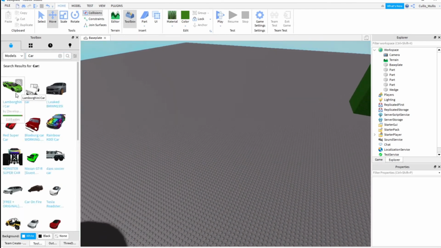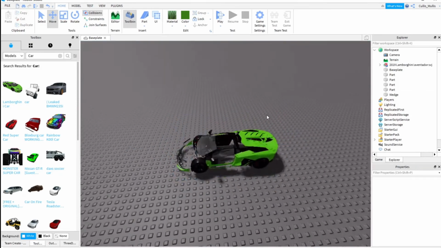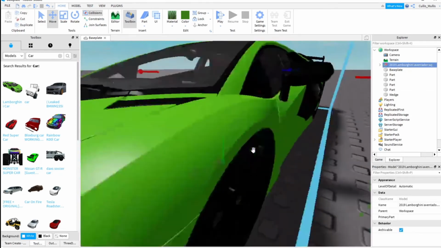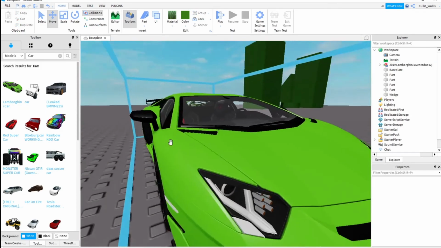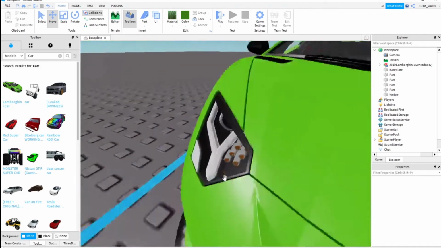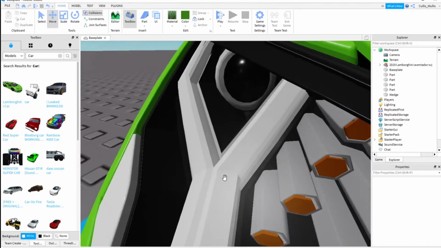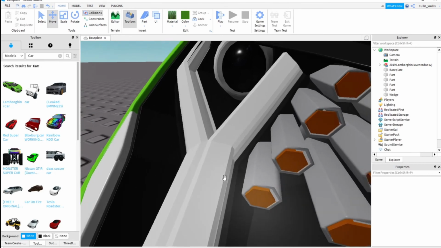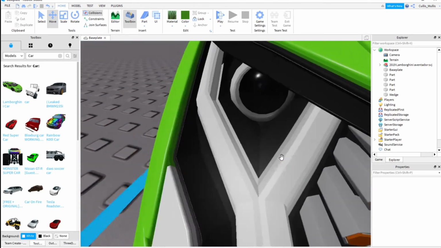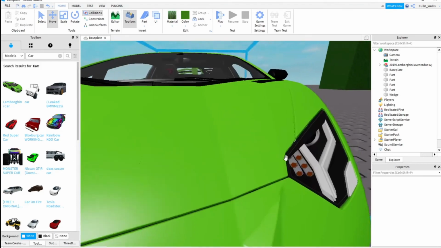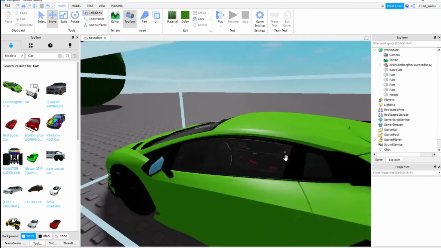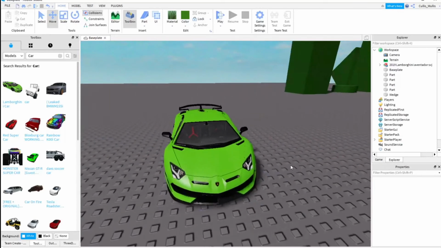Tons of things are going to come up, like a Lamborghini, which are made from people who are really good modelers or use a modeling program. These are not made from just Roblox Studio things, but this is a very impressive model that someone has made.